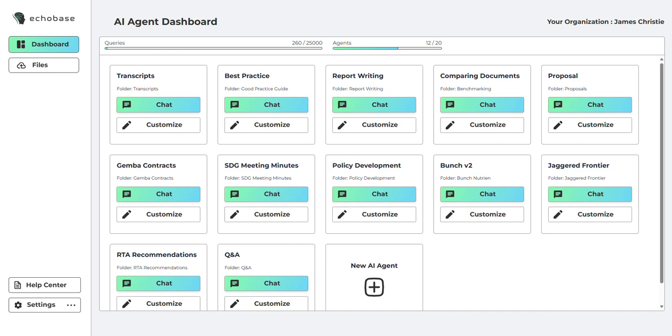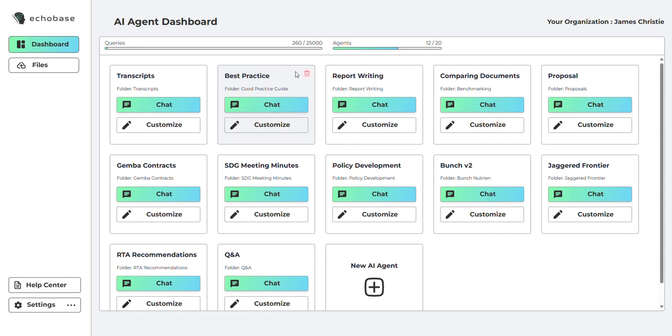My name's James Christie. I'm from Artificial Workflow, and I'd like to demonstrate Echobase, which is our AI platform to support the 4 use cases identified in your tender documents. Echobase is a no-code platform that enables users to quickly set up new AI agents to support different use cases. What I'll do is I'll show you around Echobase so you can familiarize yourself with how the platform works, and then I'll demonstrate the 4 use cases identified in your tender documents.